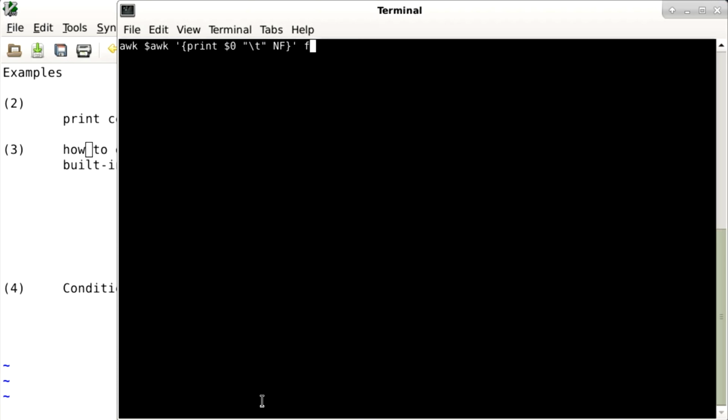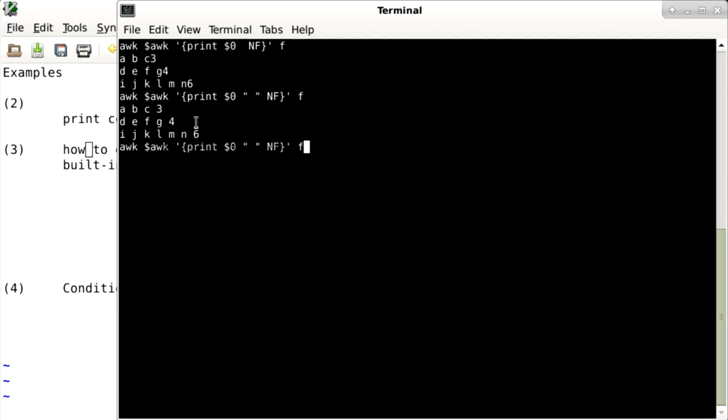Okay, so NF is clear. Let me add a space, at least one space, because you can also print one more thing which is called NR, number of records.